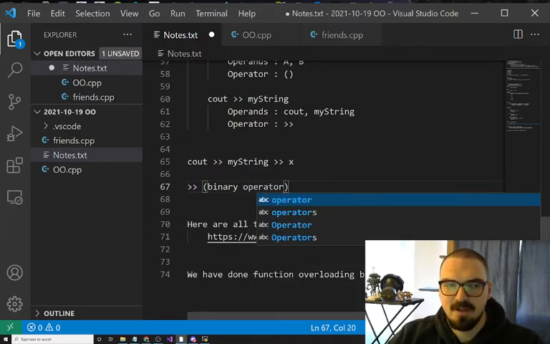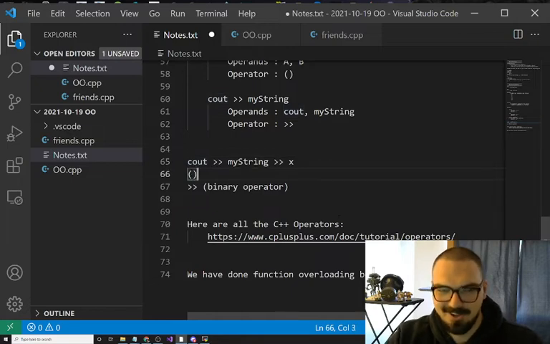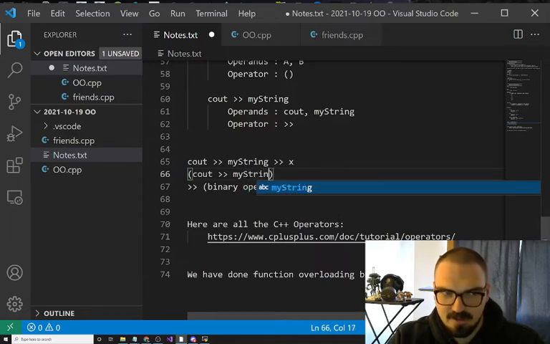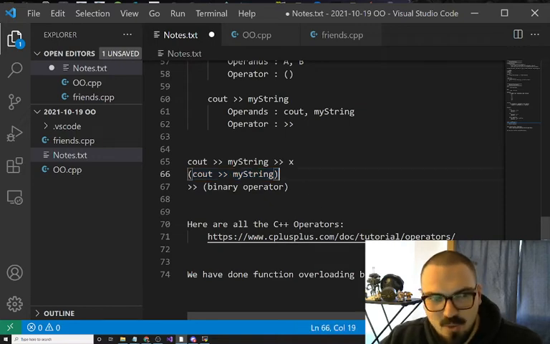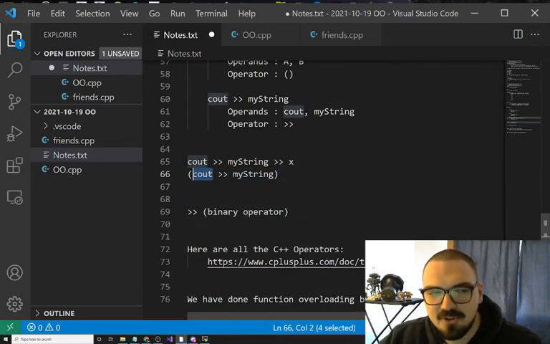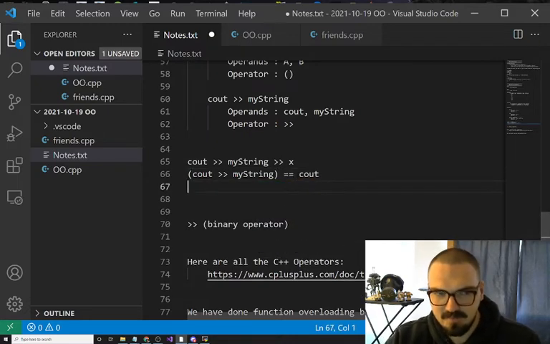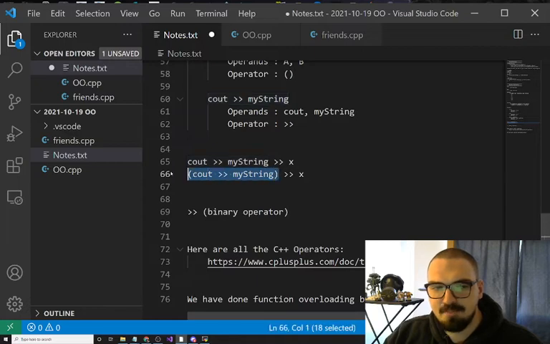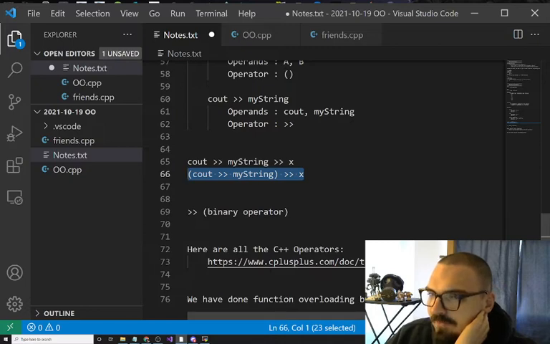And we're going to learn that this actually returns cout. You're going to learn this today. This, my string, it's an operator, and it returns the string, or the stream. It returns the stream. So this is kind of equivalent to cout. So in a way, this happens first, and then this part happens second. I know that was maybe a little confusing.